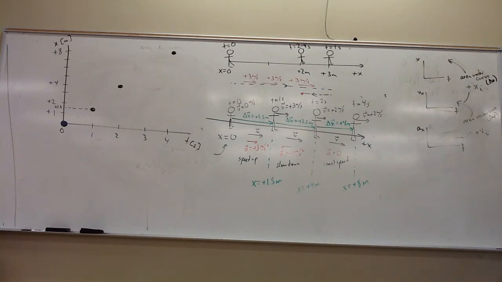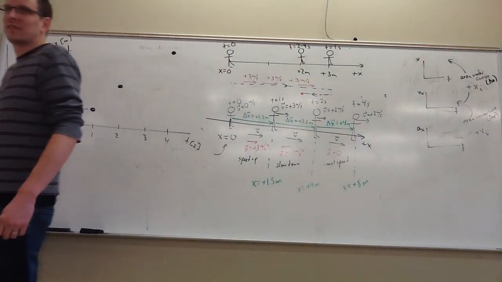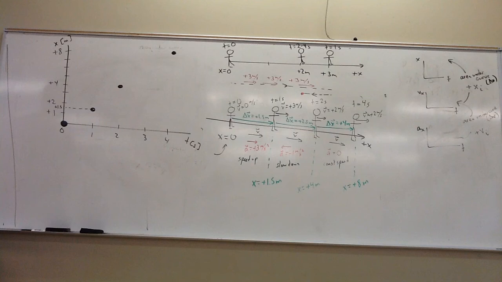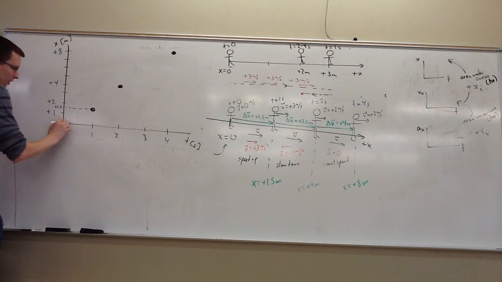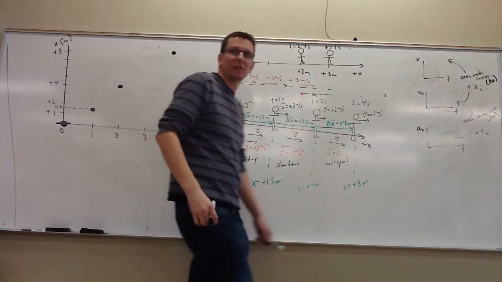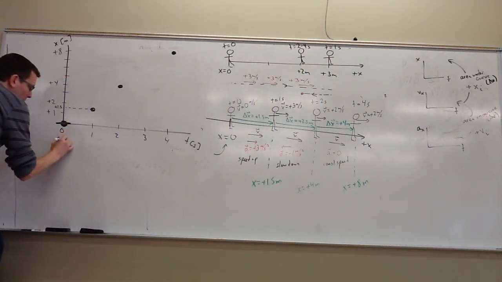But remember, the process that we got was area under the curve to get this. And to check us, we have to make sure that the slopes of this are this, right? So the slopes of this graph are the values on this graph. Well, we have the values here, so we can get the slopes here. Remember, our graph handed us the velocities, so here they're the slopes. So the velocity was 0. So I'm going to draw myself a little flat part there, because there the slope is 0. So that not only has a value of 0, it has a slope of 0 meters per second.